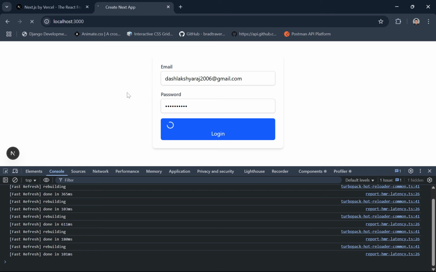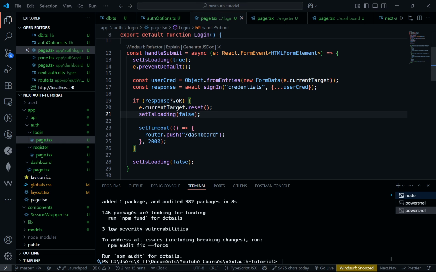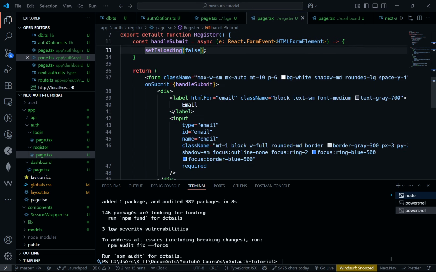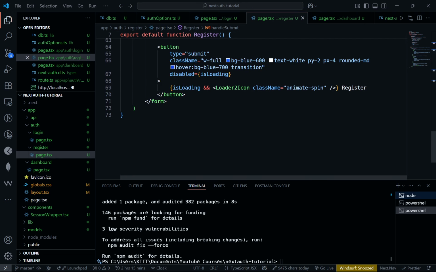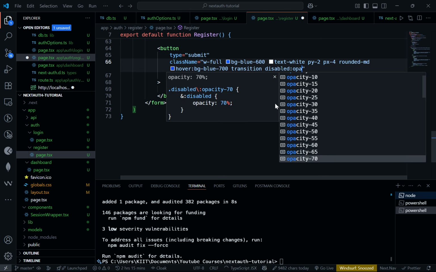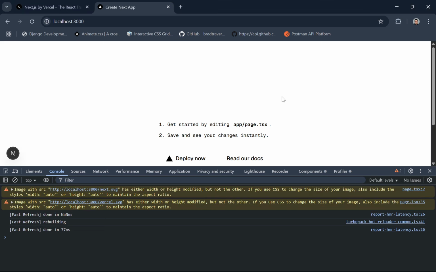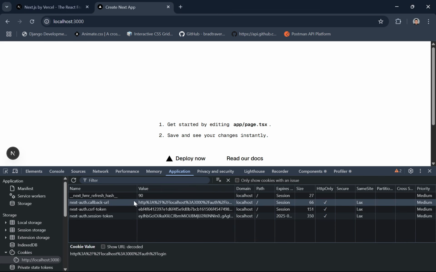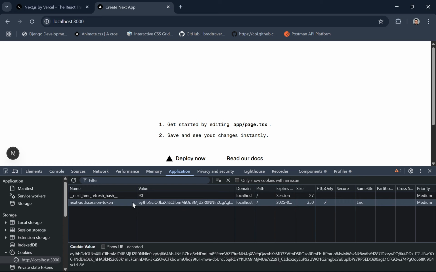So actually what I should have done is, when we're loading now, if this is disabled, opacity should be reduced to 80% of the initial level. Okay. So I think it has already set everything, the session token as well. Let us delete everything.